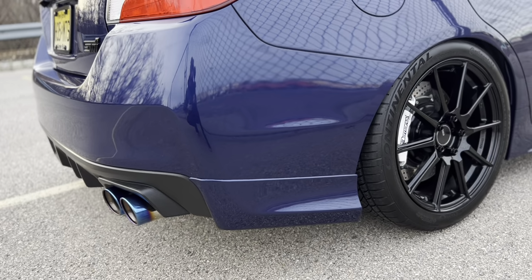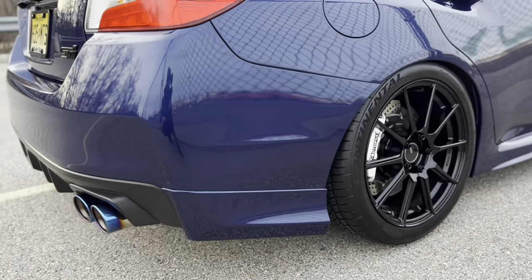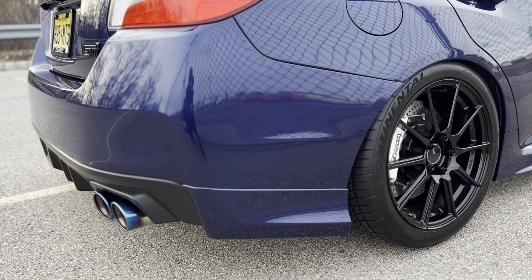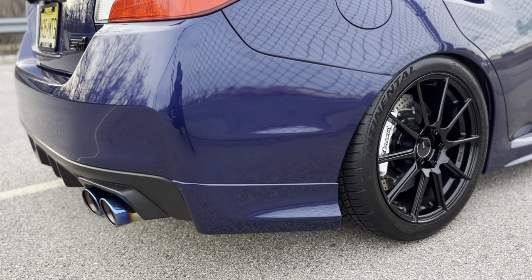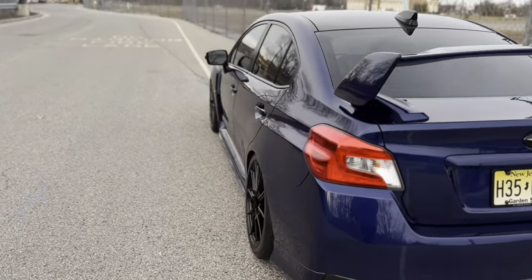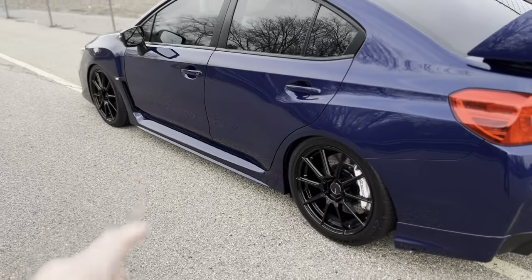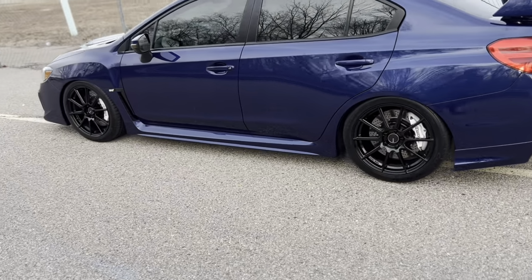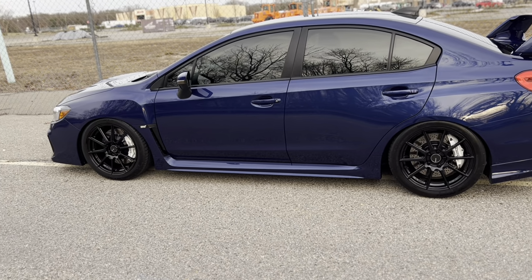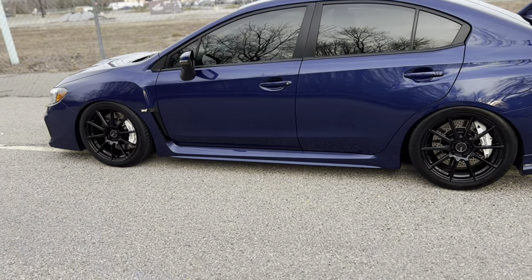But at the same time, I'm kind of back and forth, and I may just do the full carbon lip kit again because I just think it looks good. But we will see. I'm back and forth on the Basin R or just going with the OLM carbon fiber lip kit. So that is it for the rear. Coming around the side, the side skirts, I would be doing the same exact ones, the CS style side skirts, but back and forth between Basin R or the OLM carbon fiber ones, we will see. But either way, it's gonna be the same style.